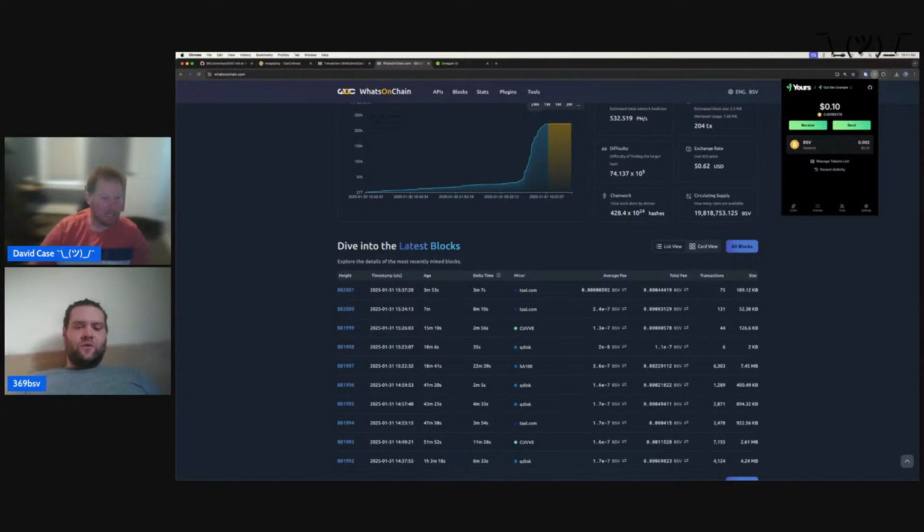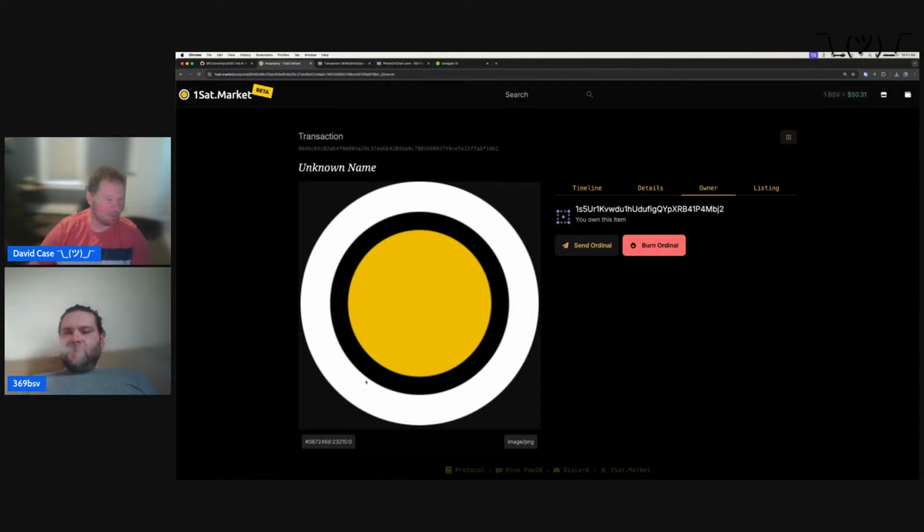Essentially, the back end that's running in Yours wallet, once it gets really nailed down and cleared up, is going to get plugged in to be the back end of 1sat.market as well. So kind of the whole concept of you have a bunch of addresses, but we look at each one and figure out which ones are ordinals, which ones are payments, rather than saying your ordinals live in your ordinal address, your payments live in your payment address. So things are coming, but right now there's just not enough people focused on too many things. So it's slowly getting there.